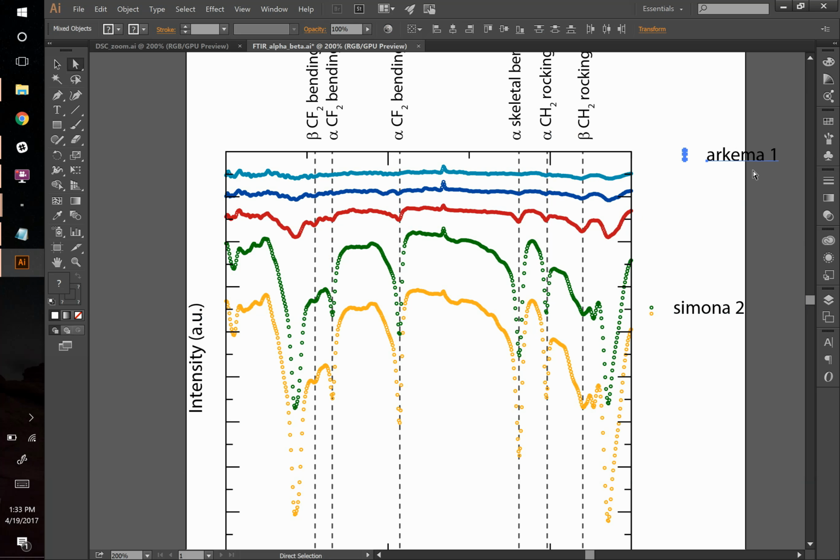So let's group them first. I'm going to group these two things. So now these are as a group, meaning they're going to take actions as a group rather than individuals. Then you can take these and using these alignment tools, you could align them centered, or maybe you want like the data points to line up. You can do a left align so that then they line up exactly to whatever you want on the side of this plot. So all this is just much more accurate and precise and looks better than if you try and do it by hand in Excel or whatever tools you're using.